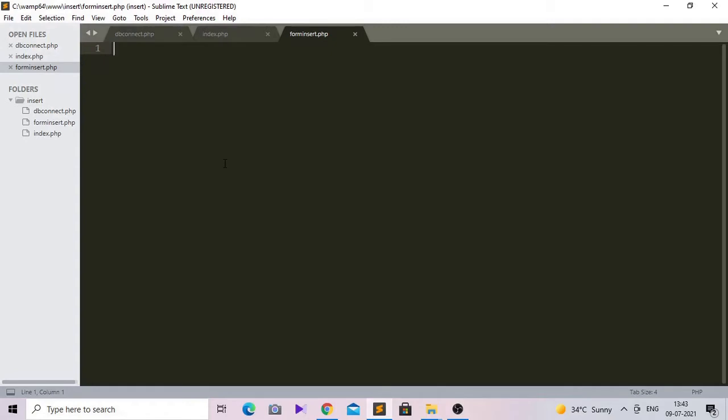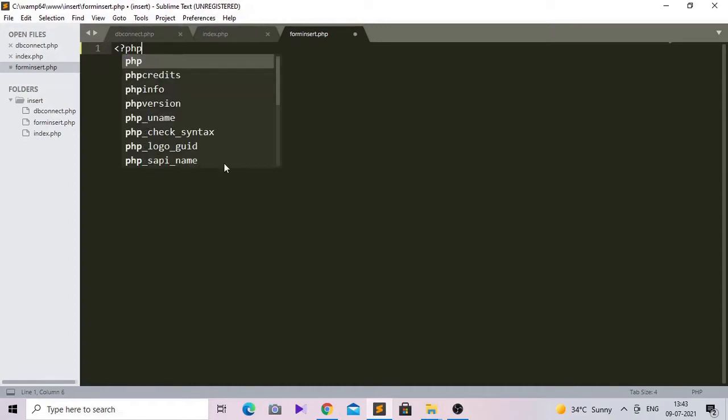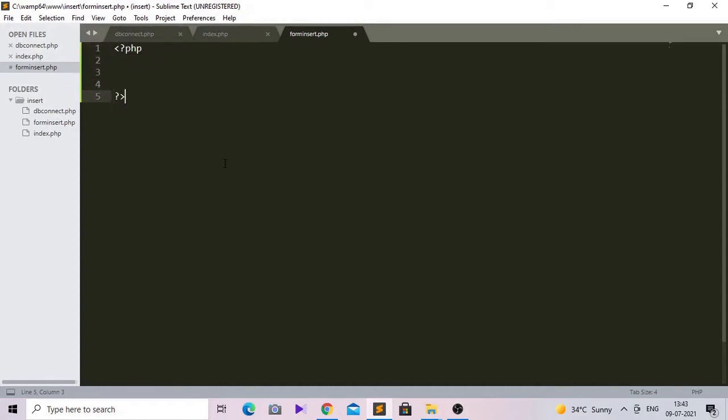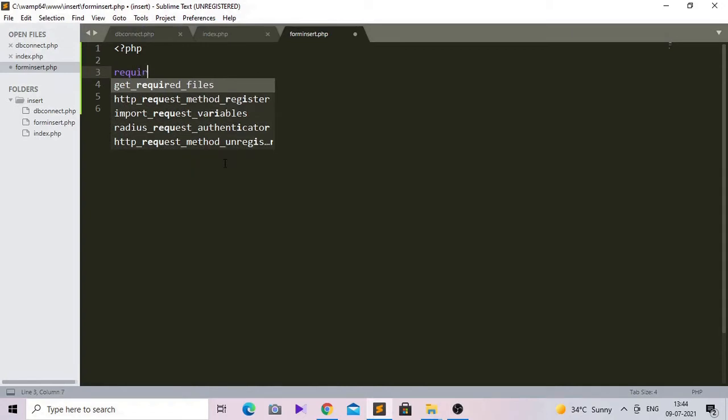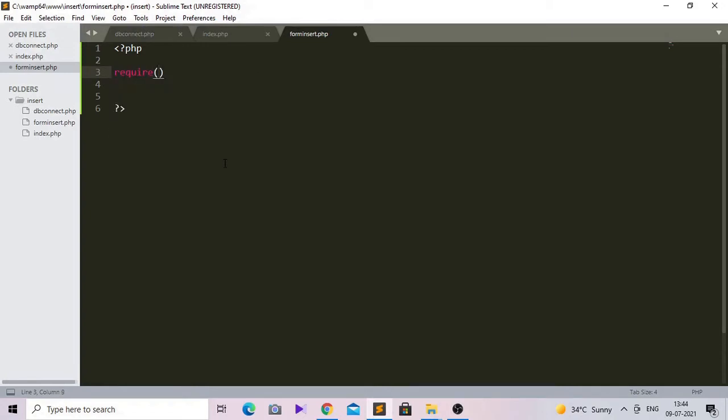In this page we will use a require function, dbconnect.php, this one.